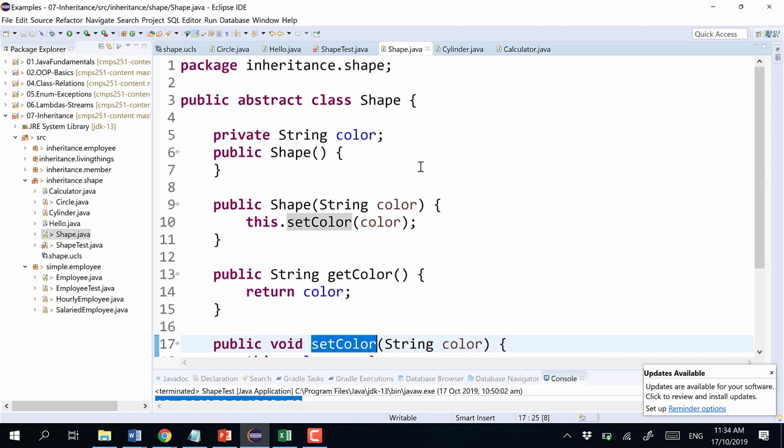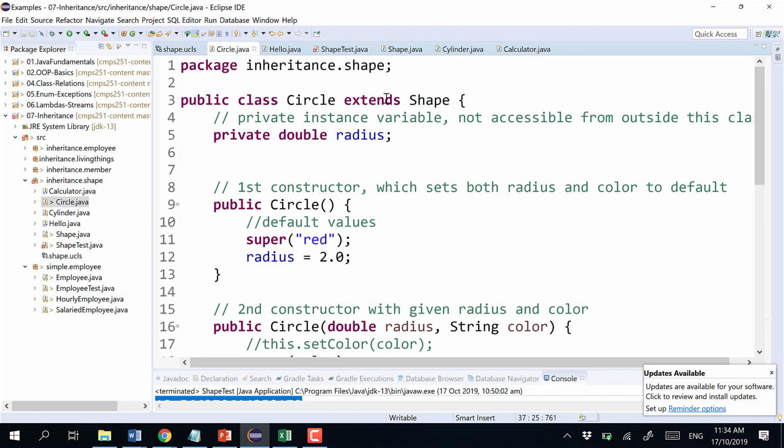But why is the child able to call the parent? Because it's aware of it. Because in here, can you see here? When I put the circle, I say extends shape. Khalas, once I do extends shape, then I have this super keyword. I can use this super keyword to access the parent. So I have a reference to the parent, but not the other way around. Yeah, because the parent is not aware of the child.